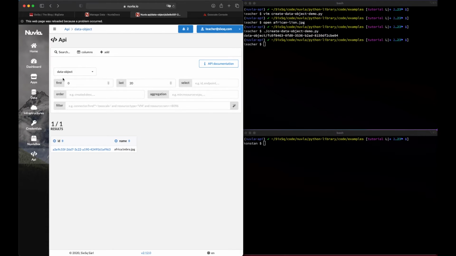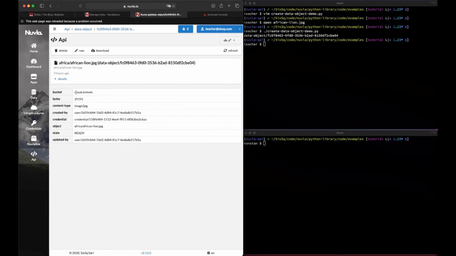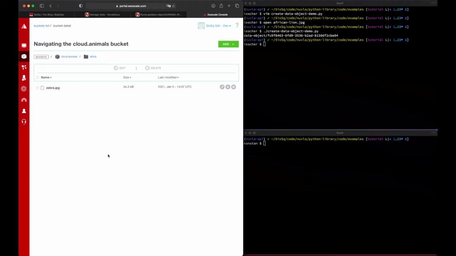Let's check this out. So yes, indeed, we see this object in Nuvla. And what bucket is it in? It's in the bucket cloud animals. So let's go to Exascale and check it as well. And here is our object.